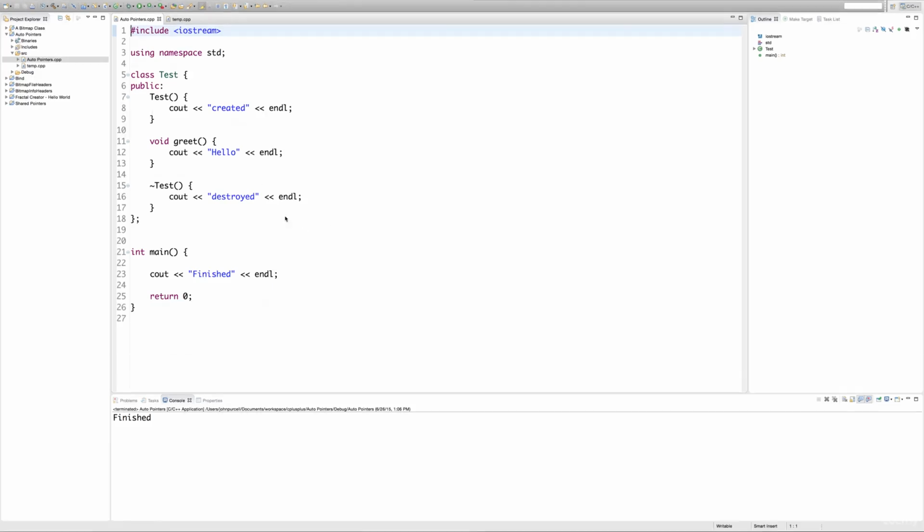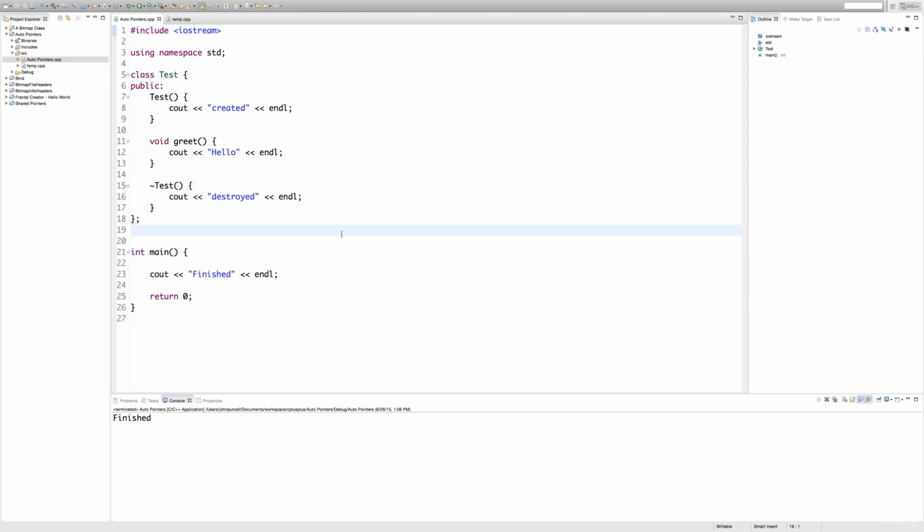In this tutorial, we're going to take a look at unique pointers in C++11. These are a kind of smart pointer which behaves like a normal pointer, except they handle the deallocation of memory for you. Memory leaks are a common problem in C++ programs because you don't get enough deletes being called, or the right type of delete, for the objects you've allocated with new. Smart pointers can help you avoid those bugs by automatically deallocating memory.